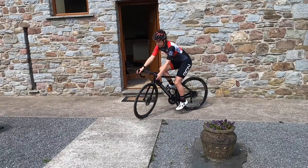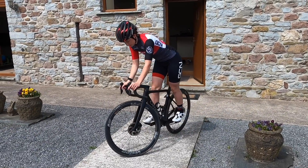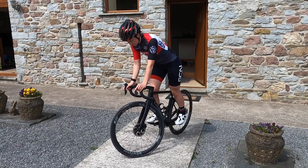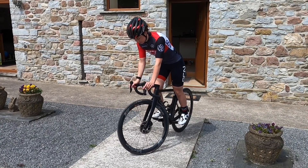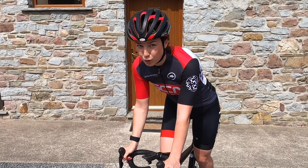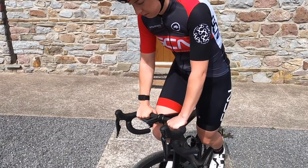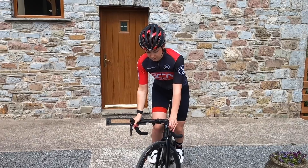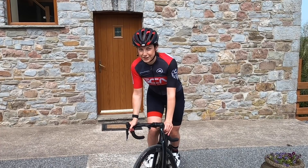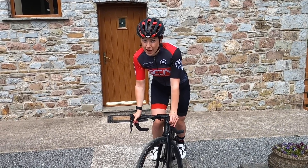Try and center your body weight — having too much weight forward over the handlebars will throw you off balance. Stand up on your pedals with your legs slightly bent. I find the best place to position my hands is on the hoods; you don't really want to hold your tops as it will put you off balance. With more practice and as you get better, you'll be able to do them on flatter terrain and maybe even no-handed.